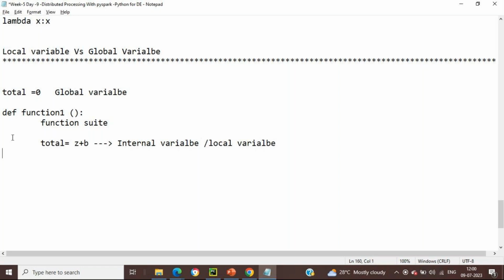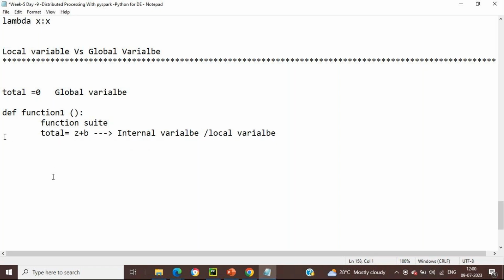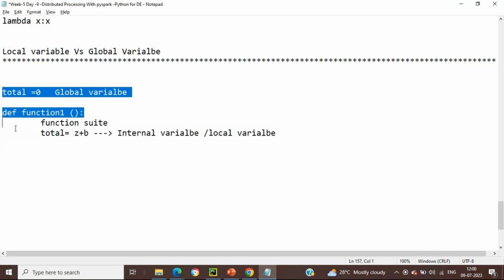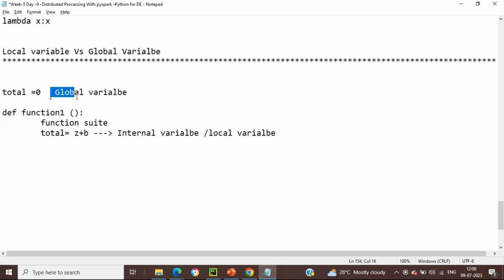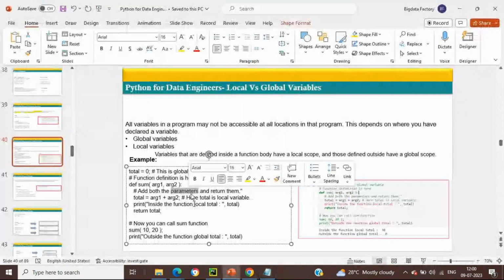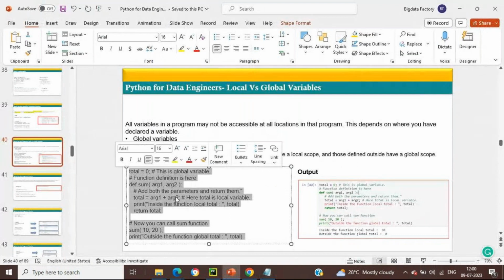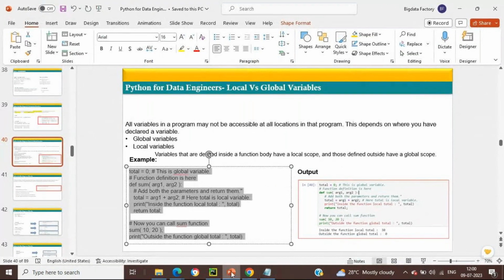Okay, so once you are writing down the code, then definitely you need to define certain variables and you will be utilizing functions and all. Then you need to utilize your mind in order to declare a particular variable. Is it the global one or is it the local one? The global one will be sitting outside the function, and the local variable will be sitting inside the function. Let me copy this simple example over here and give you the insight.